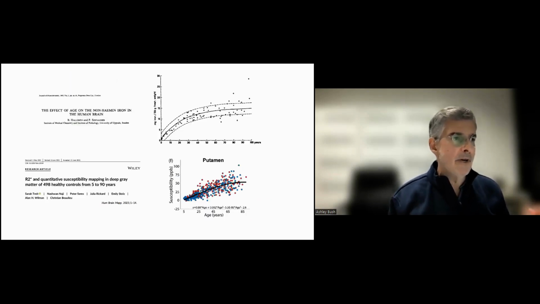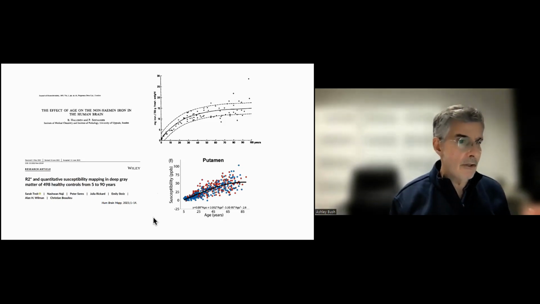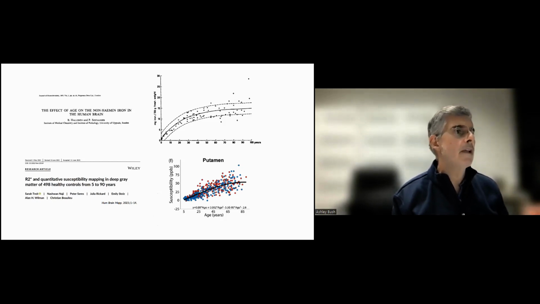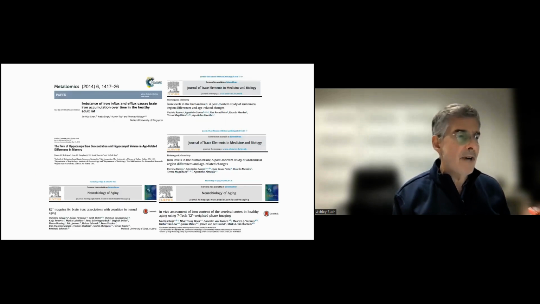Importantly, iron levels within the brain rise with normal aging. And this is the first study of its kind, over 60 years ago, quantifying the levels of iron in brain over the human lifespan. You can see the iron levels rise rapidly in childhood and plateau in early adulthood, but nevertheless drift upwards with advanced age and continue to rise throughout the human lifespan. This has been corroborated in many studies, especially using imaging, and I'll show a lifespan study of brain iron imaging in the lower panel. It's also been corroborated in mice and rats and other mammalian species that have been investigated.